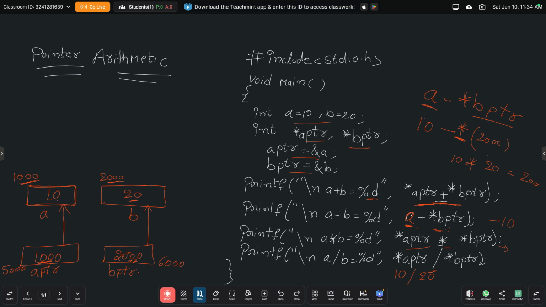Why? Because aptr and bptr are pointers, and a pointer can store an address, so directly we are giving the address. The control goes directly to that address and fetches that value. If you give the name of the variable, it will take some extra time to access the value compared with the pointer.